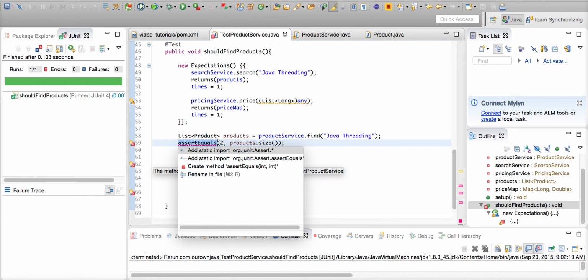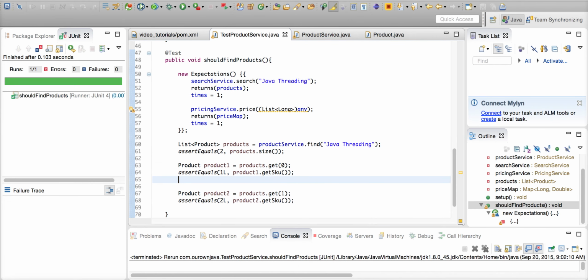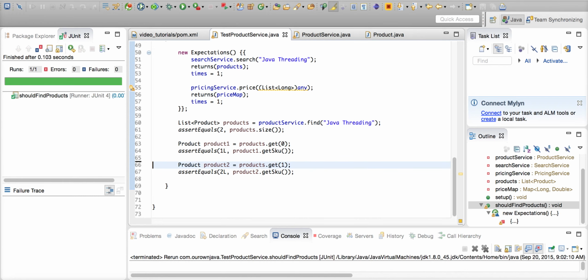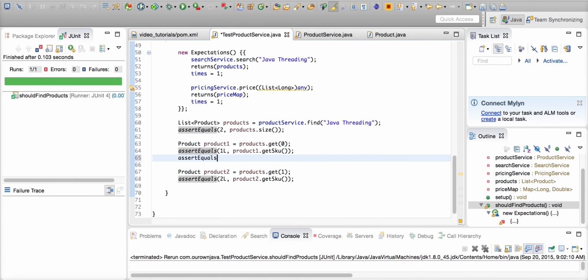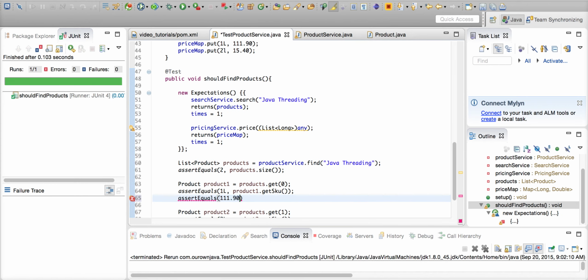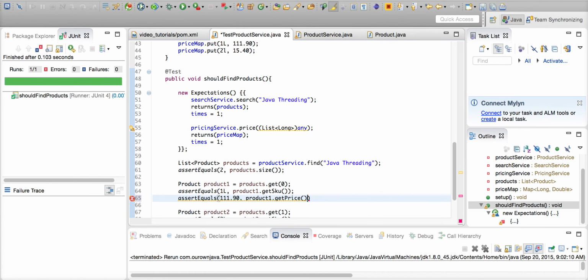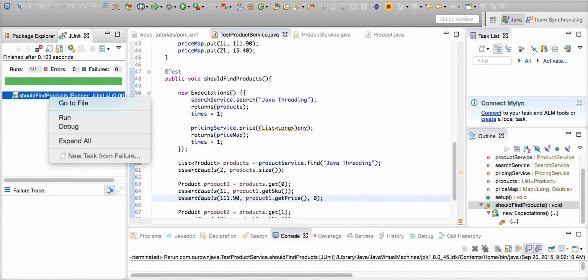Only once. Now that is done, so we are assuming that for the first product we mocked 111.90 as the price. Let's see, get price, since it is a double, put the delta also.